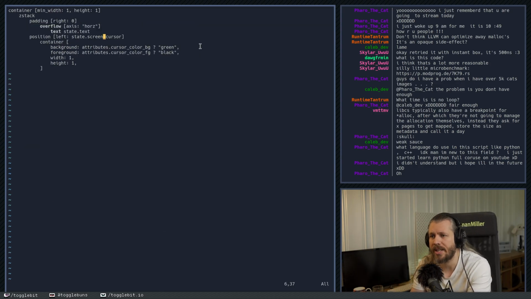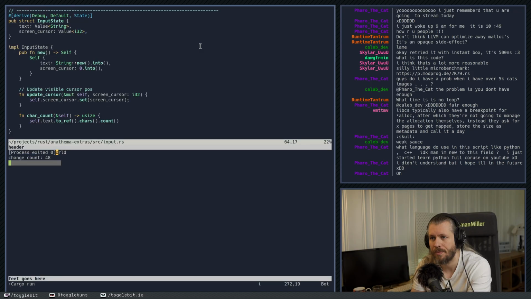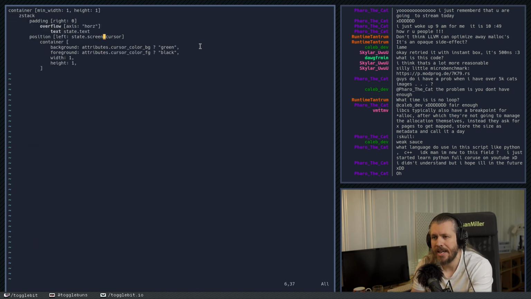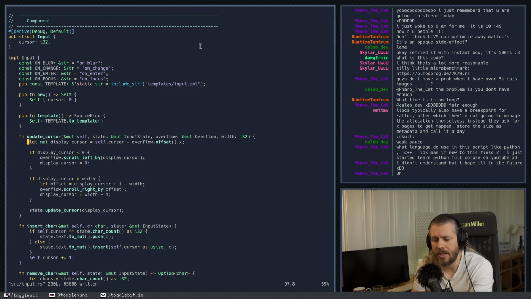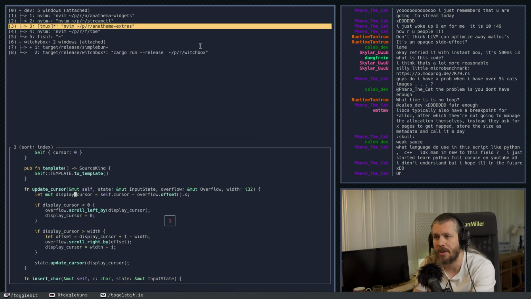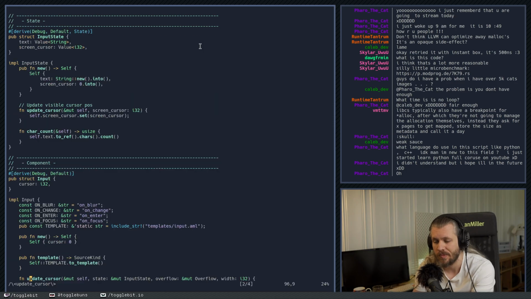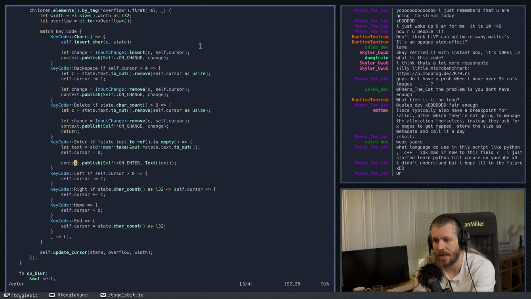One thing that I haven't checked that I should probably check before we go any further is what happens... No, that is fine. Okay. Yeah, we're good. But there's something wrong when we update the cursor if character return is pressed. Self cursor becomes 0. So that becomes the value of the display cursor. I think a breakpoint might be in order here as well, right? So let's go to the enter thing here.